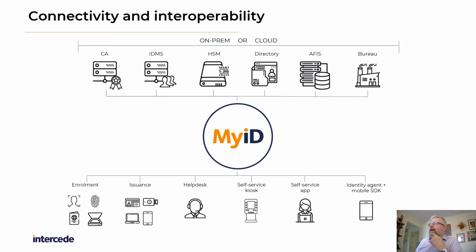MyID itself connects to multiple external systems, as you see in this diagram here. PKI certificate authorities, we support multiple of those, so that can include things like DigiCert, Entrust, PrimeKey, Verizon, Unicert, and we have APIs to connect new ones in, as well as HSMs, etc. But today we're going to be looking at the Microsoft CA, and as you can see, that's just part of the standard connector we have within MyID.